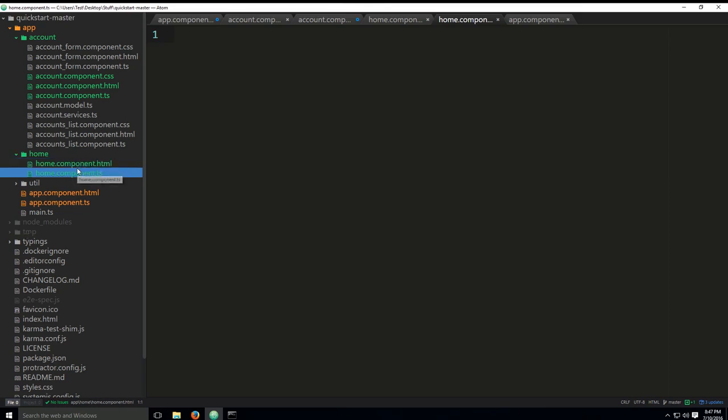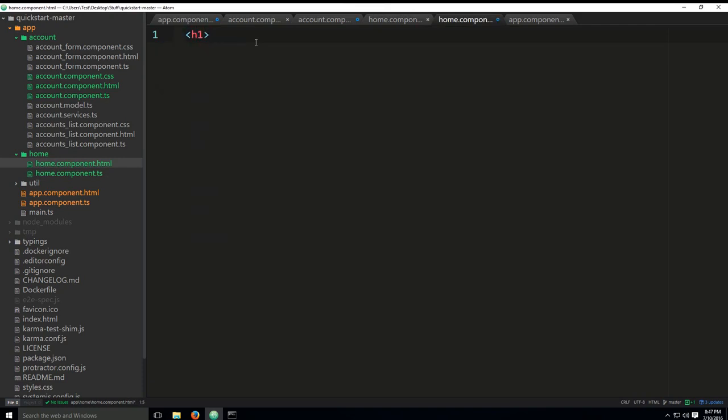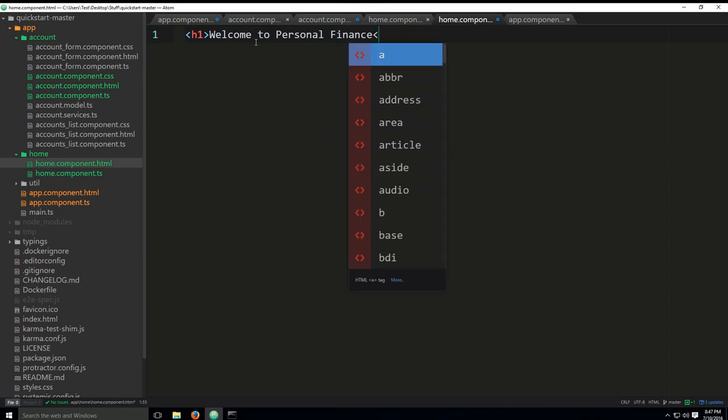Now, the home.component.html. So this one, double click, yep. This is fairly short. I'm just gonna go ahead and type it in. I'm not gonna take it from my notes. I'm just gonna type in, welcome to personal finance.